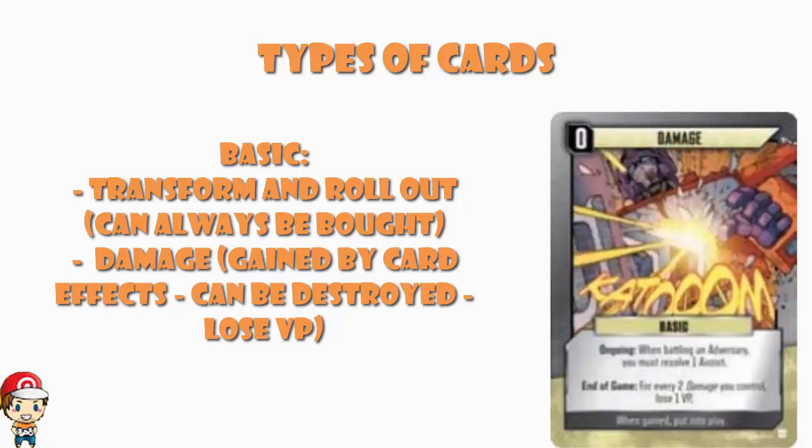Damage, however, is a 0-cost card, but this is something you get during the game. It is a bad thing. They can be destroyed, because when you battle an adversary, you must resolve 1 assist if you're damaged. It can be bad in competitive games, we'll get there in a moment. And at the end of the game, for every 2 damage you control, you lose 1 victory point. Again, this is a bad thing in competitive games.